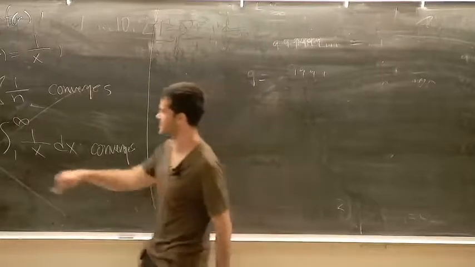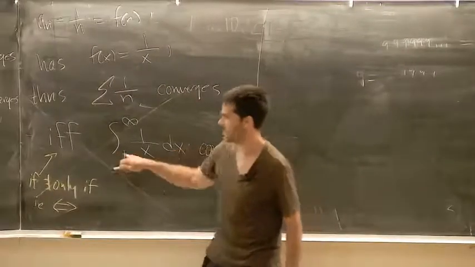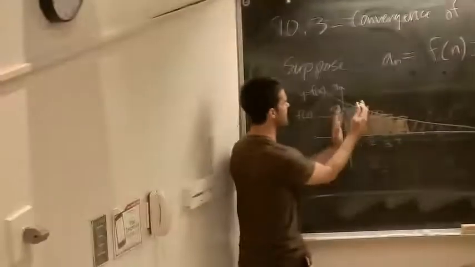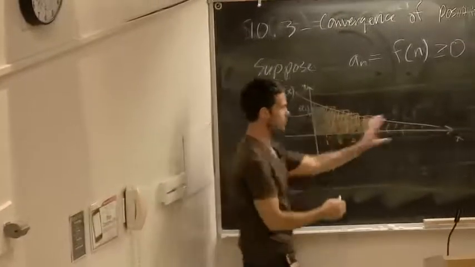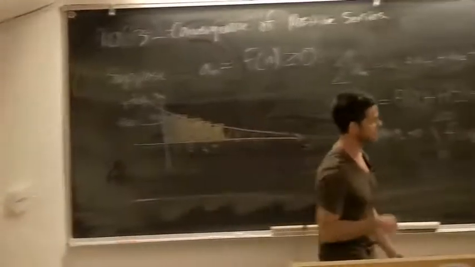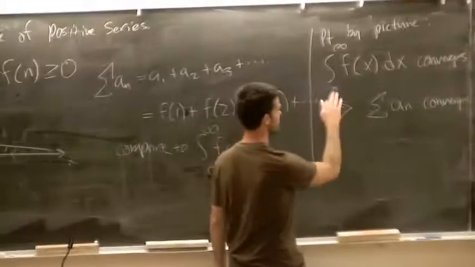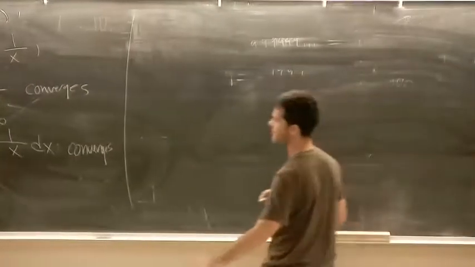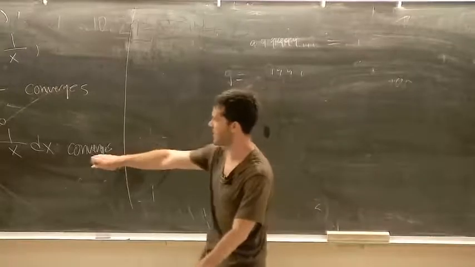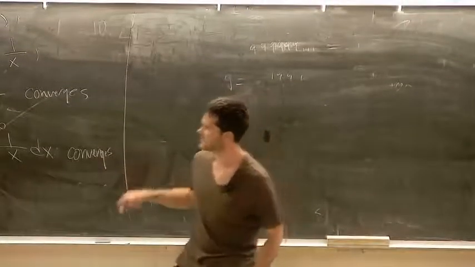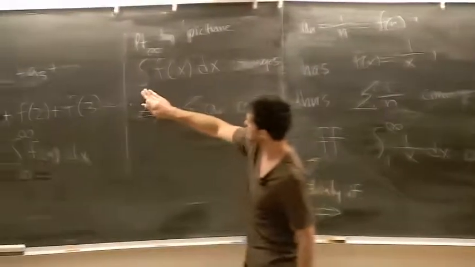By the way, sometimes you might see me put the 1 here, or sometimes put a 0. It doesn't really matter because for series, we're only worried about the tail. We don't care actually what happens in any finite neighborhood. All we care about is what happens off at infinity. So it doesn't matter if I put a 1 here or a 0. It makes no difference. So what happens with this one? In fact, let me just put a 1 so we don't divide by 0.